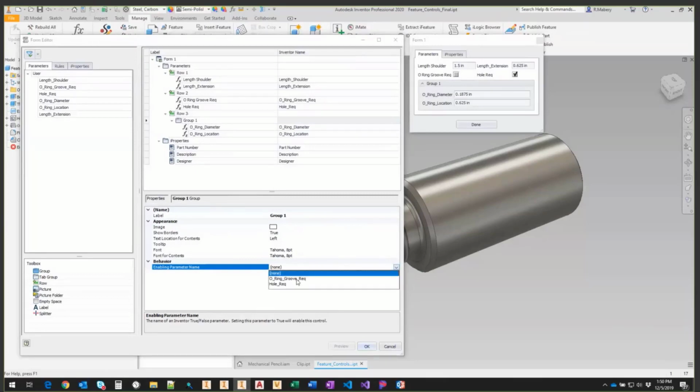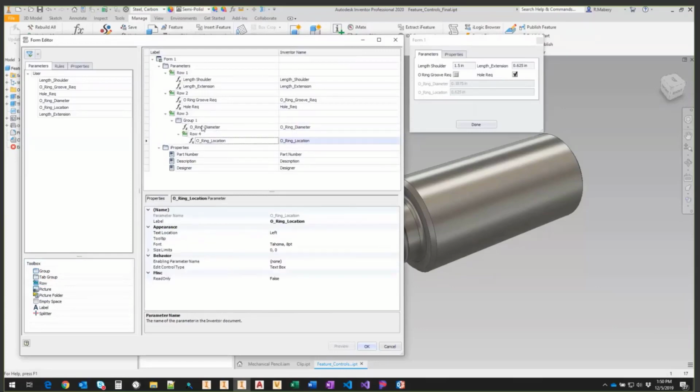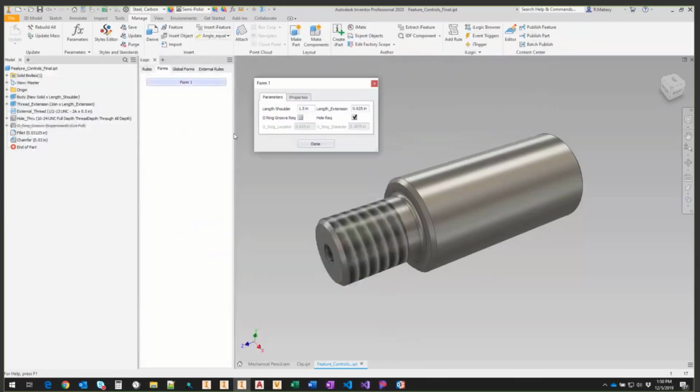In this case, I'm going to choose the O-ring groove required. And then I'm going to turn off my borders. I don't necessarily want to see the borders. And if I want them in a row, I should have redone the order of that, but that's fine. Now if I hit OK and then go back, notice these are grayed out. As soon as I turn on the O-ring groove required, now I have that ability again to control what this is.